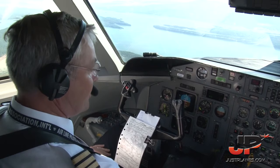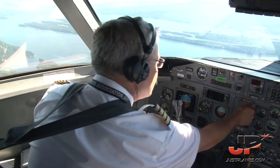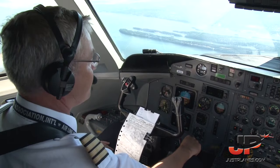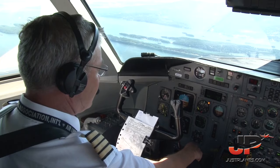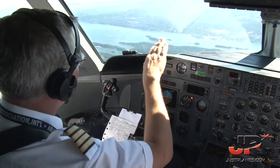Jazz 161, have you got the airport in sight? We do. In sight for Jazz 161. Jazz 161, cleared visual approach, runway 09, 3,500 to final, stay west of the Victoria VOR. Okay, visual approach, runway 09, 3,500 till final, stay west of Victoria VOR for Jazz 161. Jazz 161, that's correct, contact Victoria Tower 119.7. 119.7 for Jazz 161. All right, so confirm 3,500 out. Confirm. Okay, and I check turn final west of the Victoria VOR.